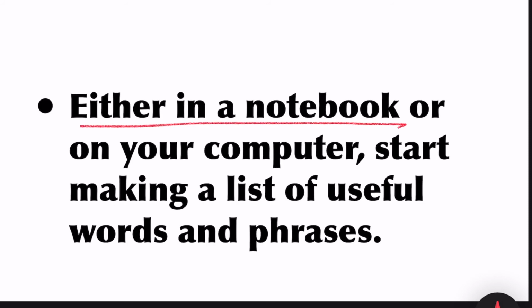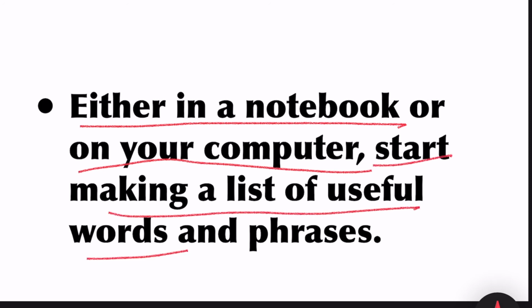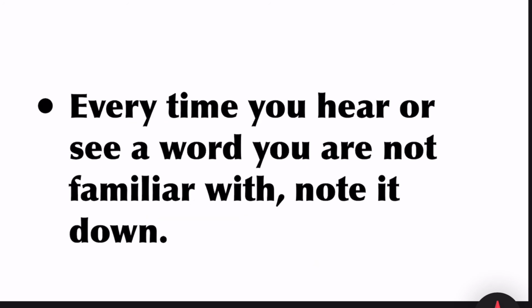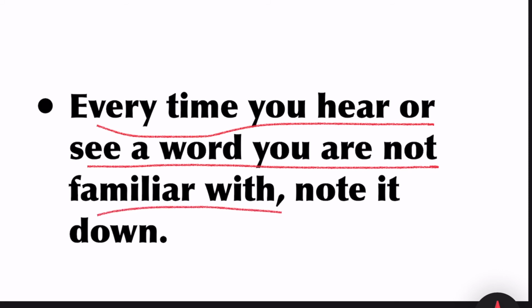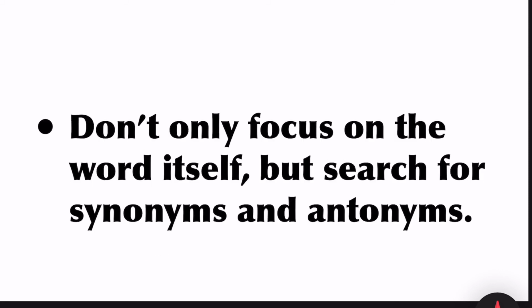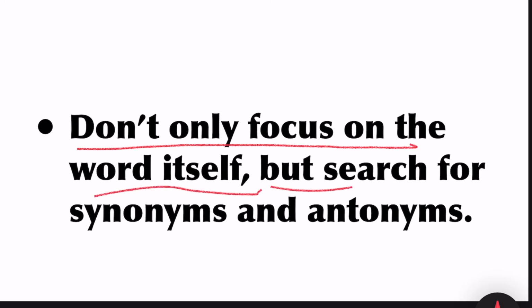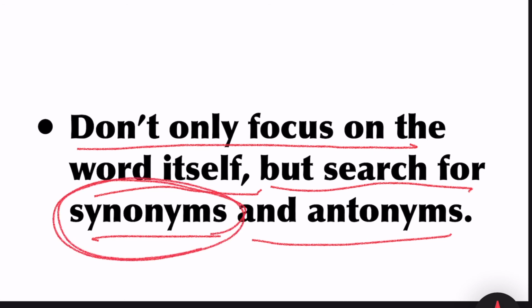Either in a notebook or on your computer, start making a list of useful words and phrases. Every time you hear or see a word you are not familiar with, note it down. Don't only focus on the word itself, but search for synonyms and antonyms. Synonyms are the meaning of the word. Antonyms are the opposites of the word.